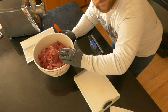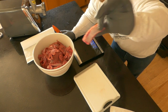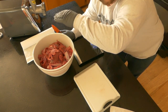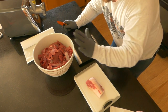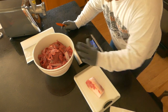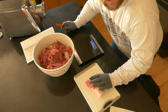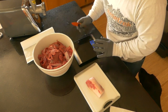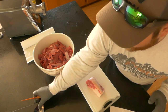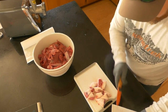I've got 10 pounds of elk scraps cut into 1-inch diameter sections. It doesn't really matter the length, just the diameter for the grinder. So the next step is to cut the fat into 1-inch sections as well. I've got 10 pounds of burger and 1 pound of fat — that's 10%. It's good to be precise, so make sure you use a scale that'll handle that kind of weight. Cut this up into small sections, about 1-inch diameter chunks.